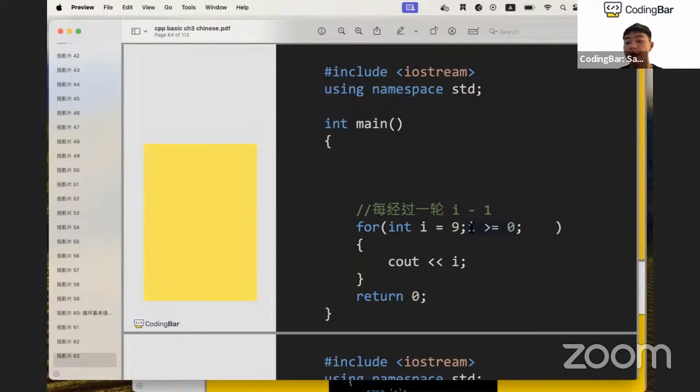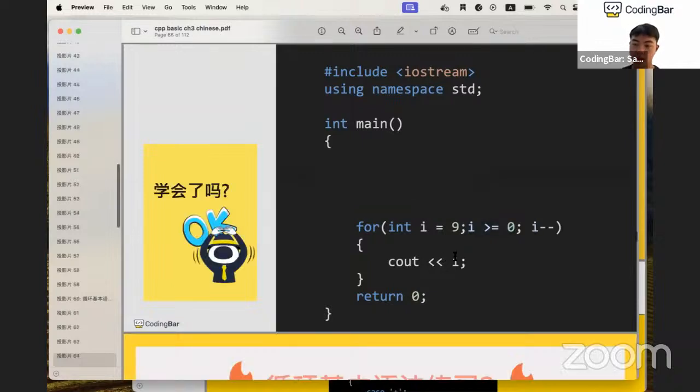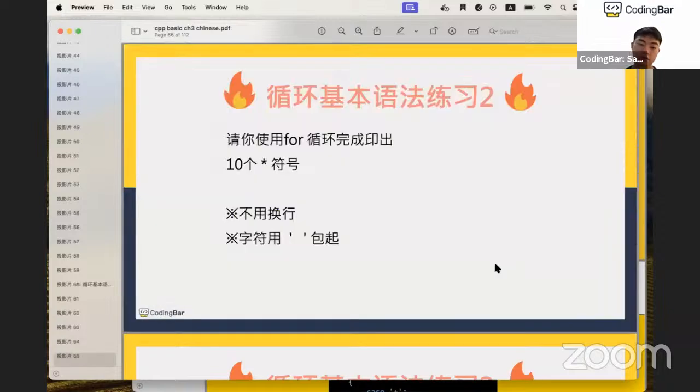But if i is less than 0, then we exit the loop. And for every loop, we decrease i by 1. So this loop will be executed 10 times, from 9 to 0, and 9 to 0 will be printed out.